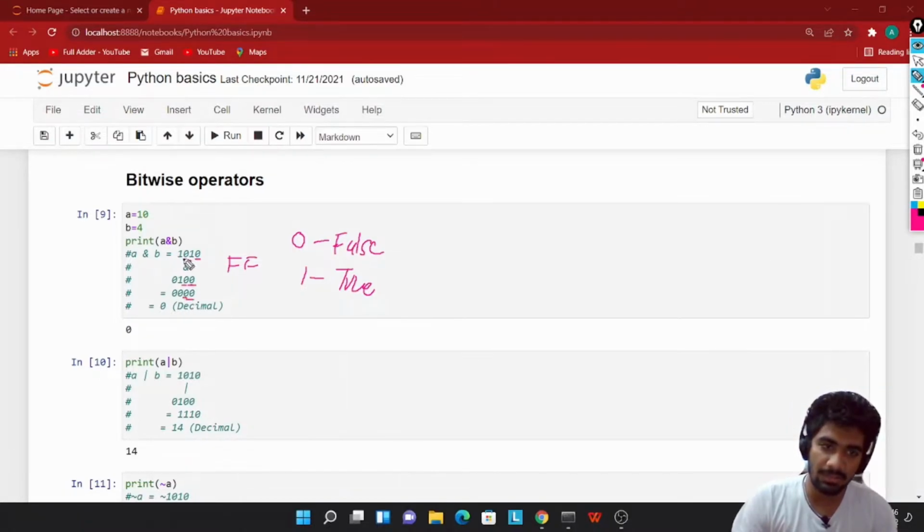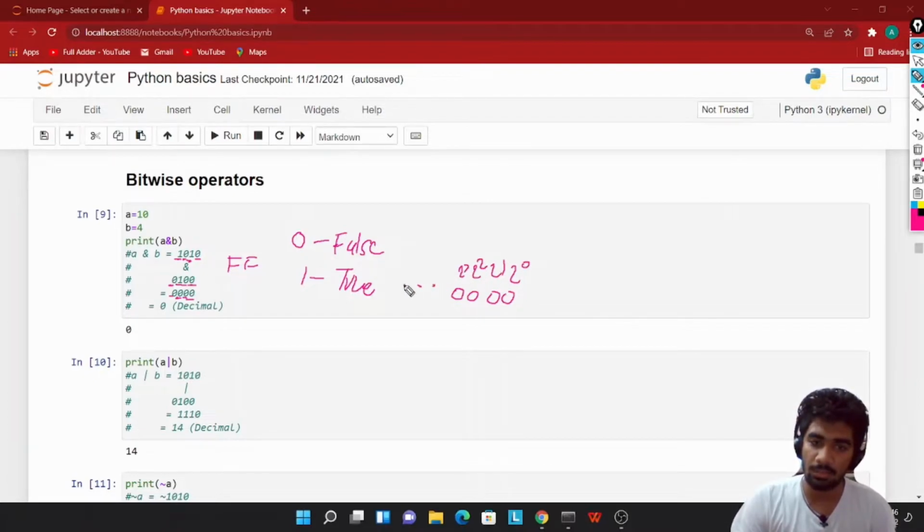And when you look at the third bit, it is 0 in one number and 1 in the other. False and true in the AND table is also false, so that's the reason we are getting 0 here. And when you take the fourth bit, the value is 1 and the other fourth bit value is 0, and true and false is the same case, that is false. So that's the reason we are getting 4 zeros. So what does this 4 zeros mean? 2 power 0, 2 power 1, 2 power 2, 2 power 3 and so on, any number of zeros.